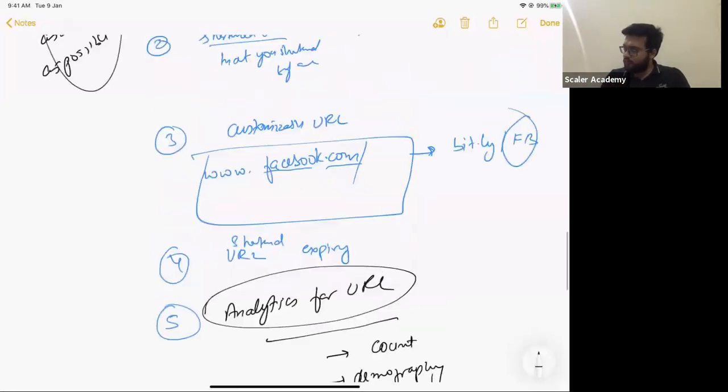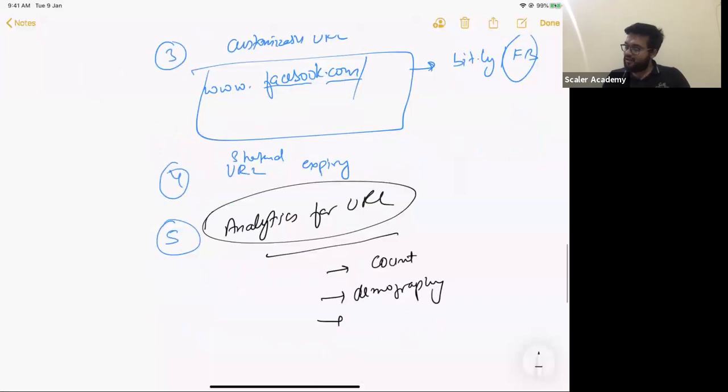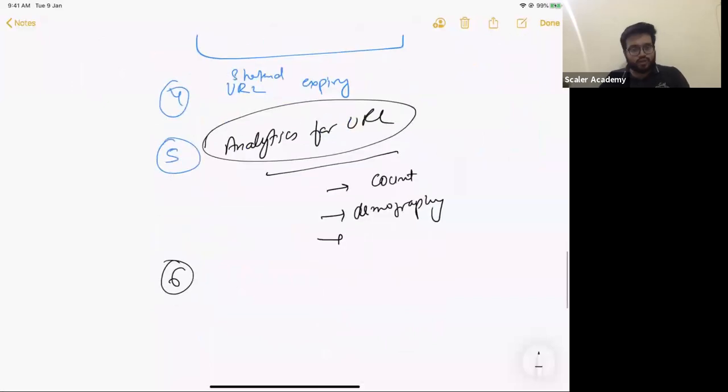So these are the four or five features that I have written here. Can we think of anything else? So we talked about the expiry. Maybe we can also have a force deletion. So let's say I created a shortened URL and I now want the folks to stop using it. Should I actually be able to go to tinyurl.com and ask them, hey man, please remove this mapping? Yes, maybe that is also a valid feature, right?